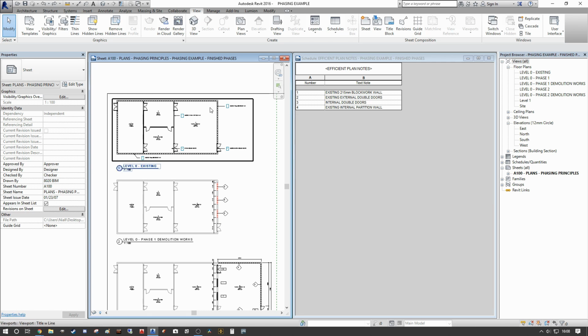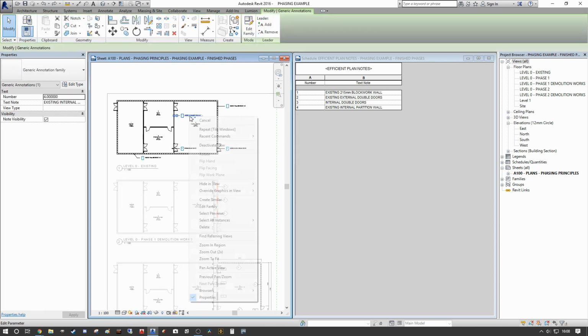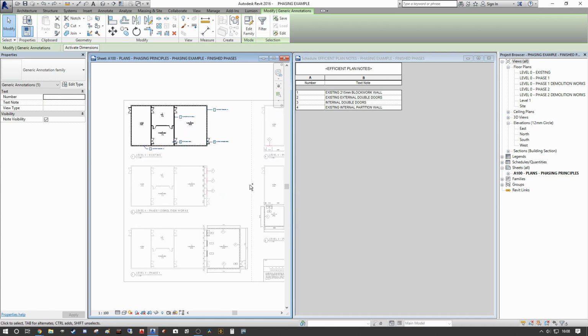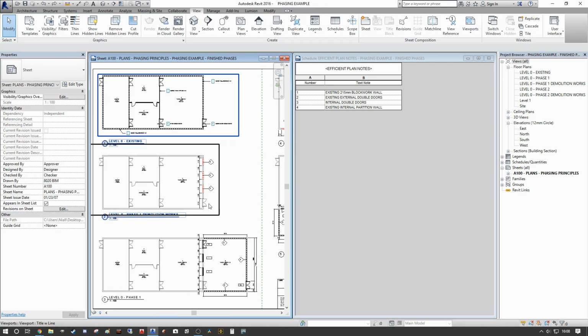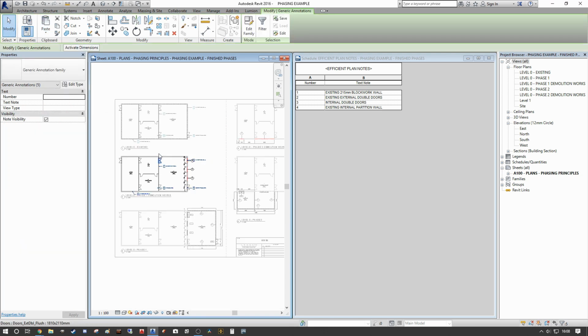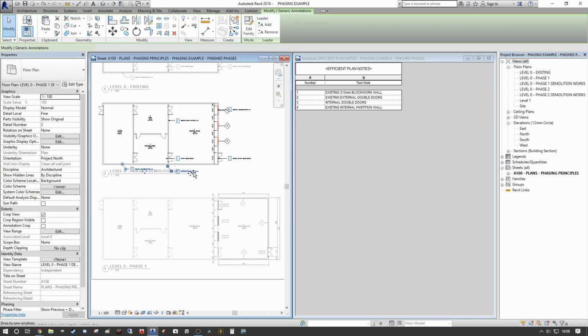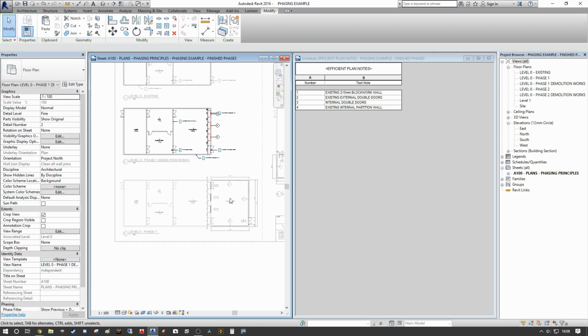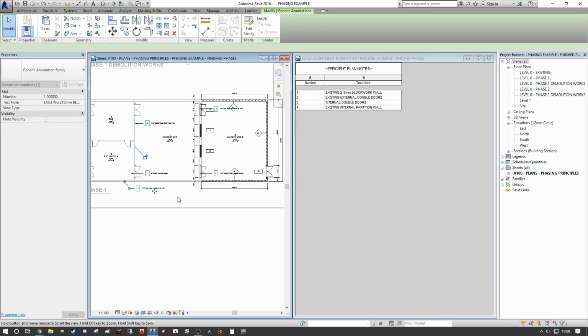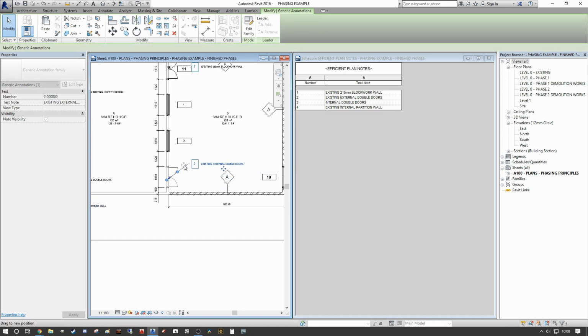So I'm going to come back into our plan view here. I'm going to right click and select all instances visible in view of our generic annotations. And I'm going to Control C to copy them to clipboard. Then I'm going to go to each one of these views. I'm going to say modify, paste, align to same place. We might have to do some neatening as we're going. Shouldn't be a problem. Paste, align to same place. Yet again, we'll go through some neatening just to make it a little bit more legible.